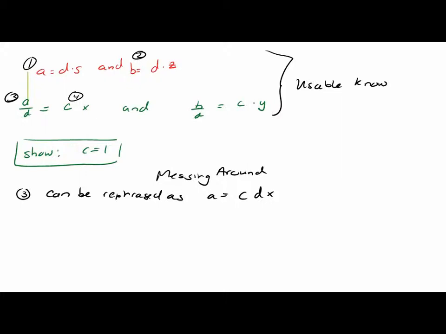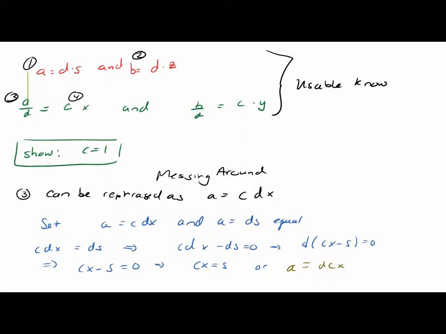Equation 3, if I substitute, can be rephrased as, or I just cross multiply, I can get rid of that denominator. So I have A is equal to C times D times X. And you don't have to, this is just high school algebra. So I just mess around and I come up with the conclusion that A is DX. I think that this is what I wanted. B is CX. So I'm relating the equations to each other.